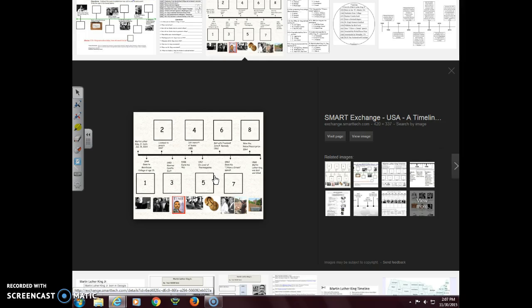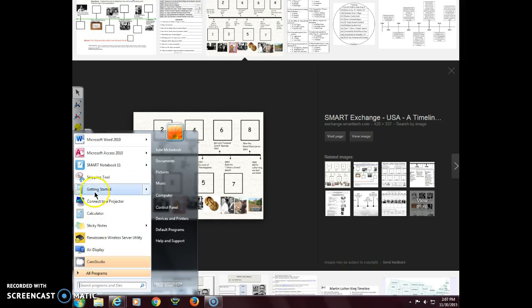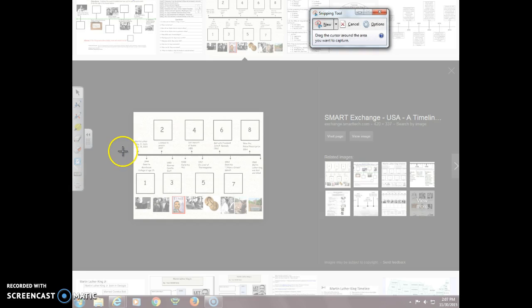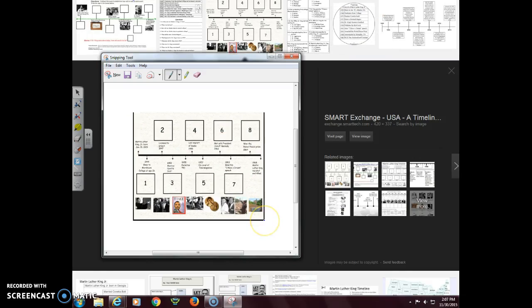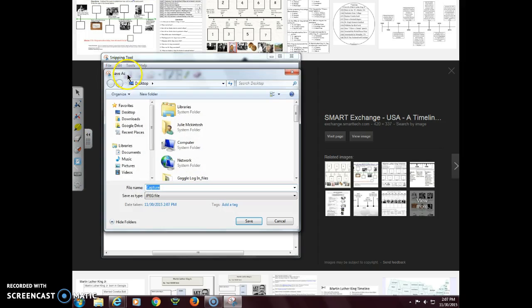Well, I really just want to cut that out, and I want to put that on a Smart Notebook slide for a lesson, and maybe I'm going to build 10 slides, but I want a timeline to be one of them. All I'm going to do, go grab my snipping tool, my digital pair of scissors. Notice again it went grayscale, so I'm going to clip this picture out, snip it out, and grab it. See how it is now within here, and I can save it. I'm going to save it, going to put Martin Luther King timeline, and I'm going to put that on my desktop.